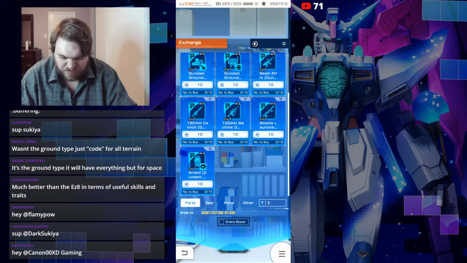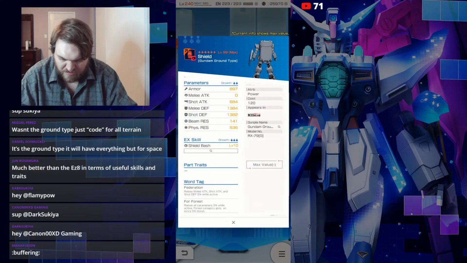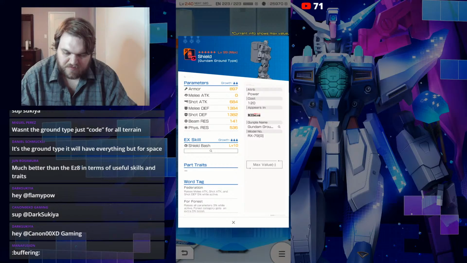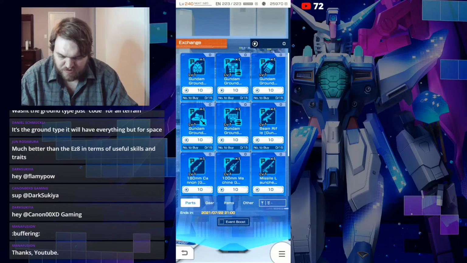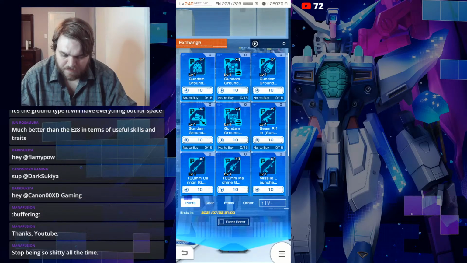And the shield, what are we looking at here? Shield bash, C power. It does give you a melee attack boost though, so no, not with C power. Numerically, oh okay, it actually has some numbers behind it. We're looking at about 1,100 shot attack or so and about 400 melee. So welfare shield actually not terrible. So this dude's very interesting. It has a relatively interesting skew of traits. It has a couple of interesting looking EX skills. I'd say it's actually pretty okay, all things considered. Yeah.